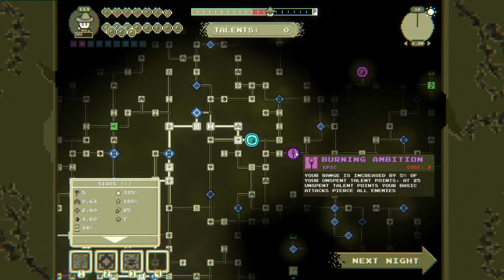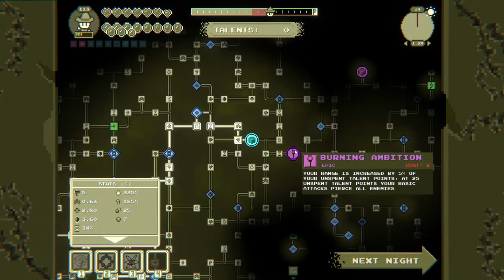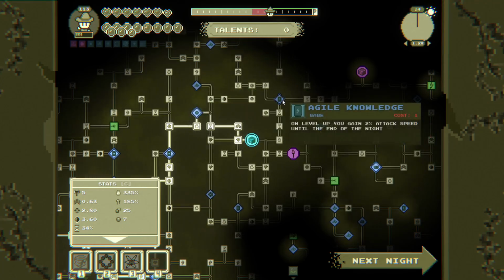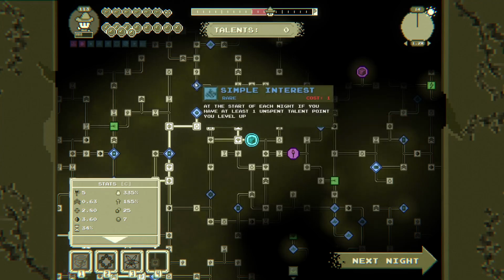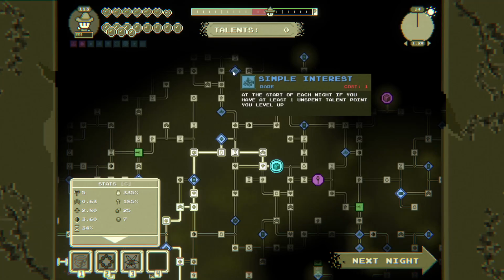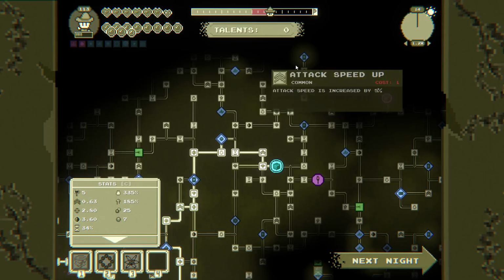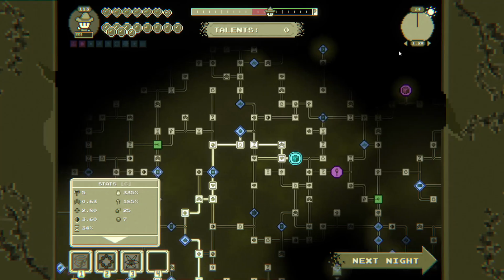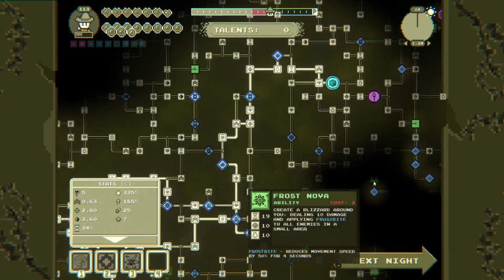Your range is increased by 5% of your unspent talent points. At 25 unspent talent points, your basic attack pierces all enemies. Damn, that's an interesting path to go. We have none. Simple interest. At the start of each night, if you have at least one unspent talent point, you level up. Okay. Huh. I guess like investing into the future and saving interest.